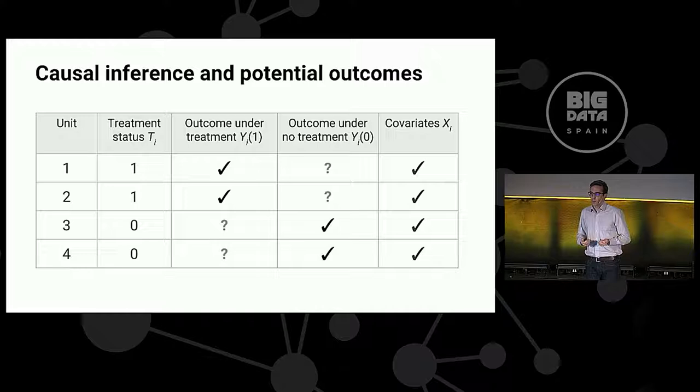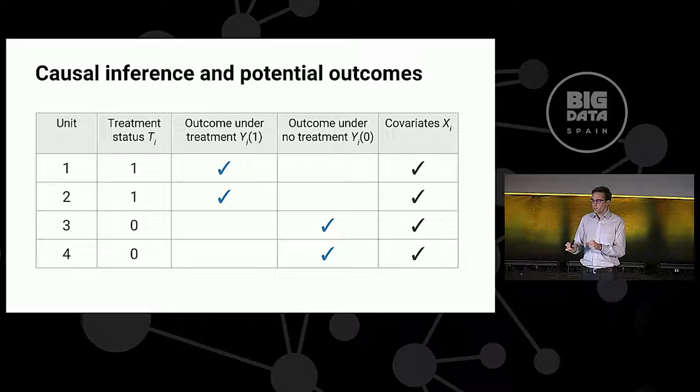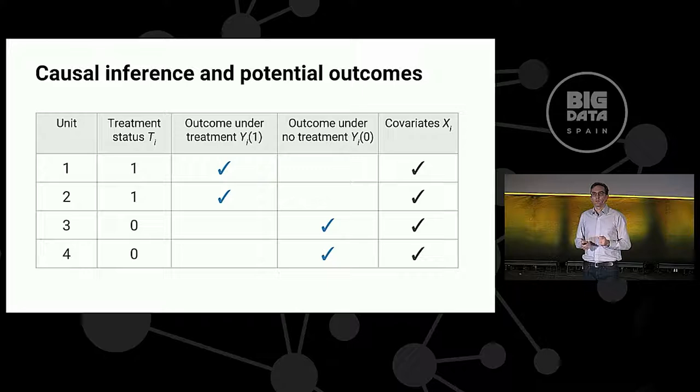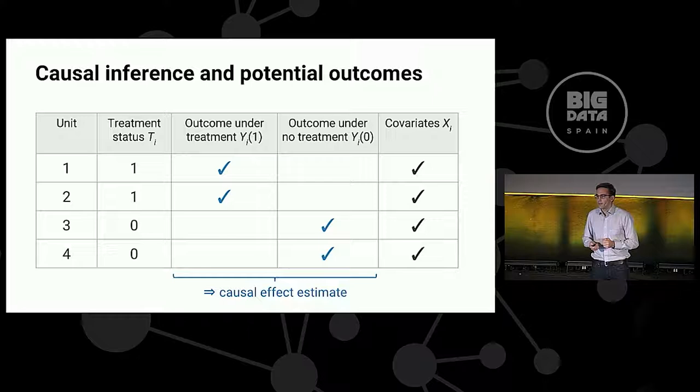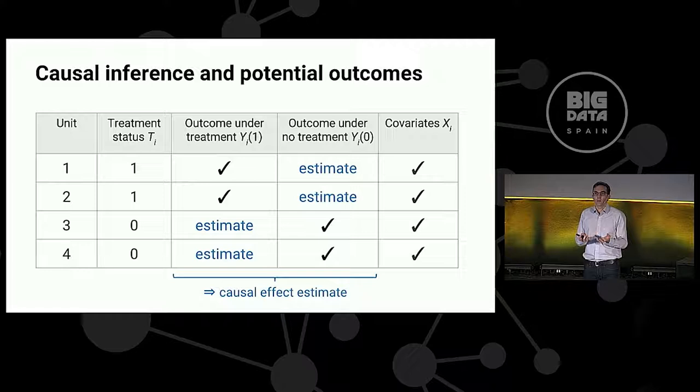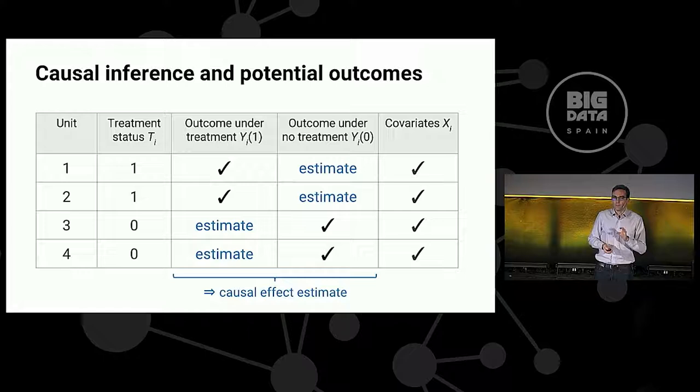Now, sometimes you might see people analyzing an experiment by running something like a T-test or an ANOVA. And what they're doing in that case is they're comparing the observed outcomes in the treatment group to the observed outcomes in the control group. And that's fine. However, oftentimes we can get more flexible and statistically much more powerful estimates by taking a different approach, by actually estimating each of the potential outcomes that are missing. In other words, if we complete that table with an approach known as imputation, we're getting an estimate for all the missing potential outcomes and we can then just read off our causal effect estimate directly from that table.